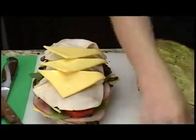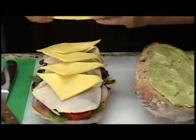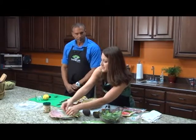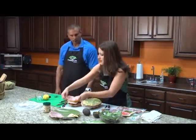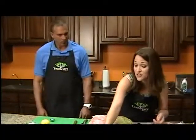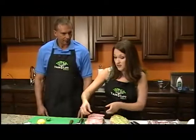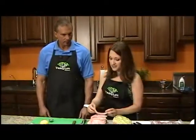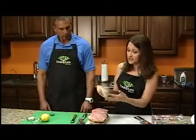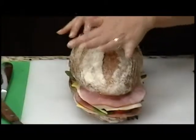By putting as much on it as we are, what we're really doing is making it so that you don't have to have a huge slice of it for it to be filling. It's a meal for four. Well, you could actually feed 6 people with this, just because it is such a nice big sandwich. You don't have to cut it. You can cut it into very small pieces, and people will be really full from this. So we're just going to take the top of our bread and put it on top of here.